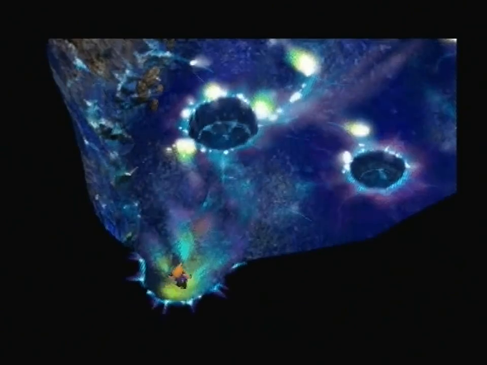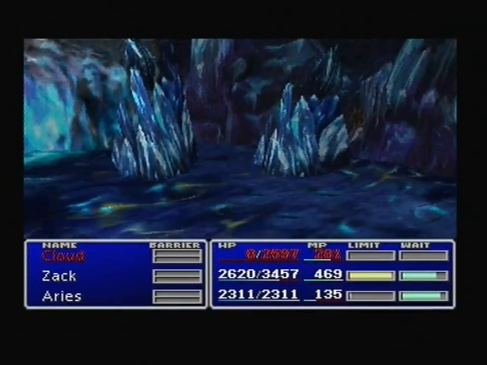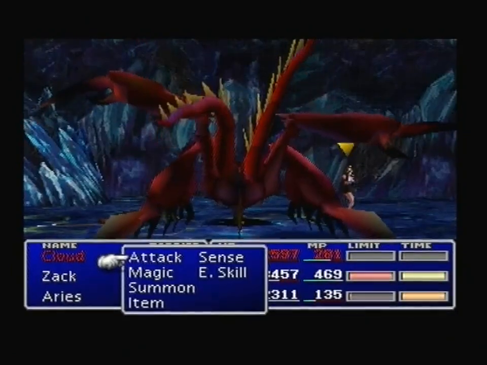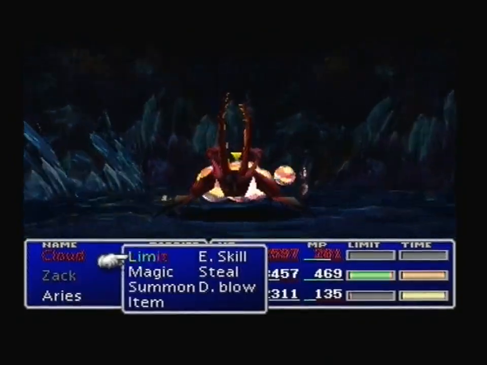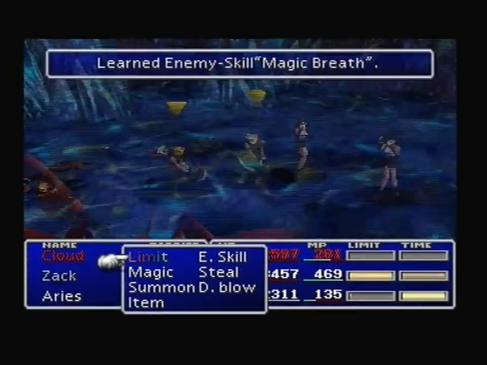The next one we've got here is Magic Breath. This can be learned in the Northern Cliffs. It can be learned from a Stilver or a Parasite, essentially a creature that looks a bit like the Materia Keeper. It's fire, ice and lightning damage on all opponents, so it's multiple types of elemental damage. It's a pretty powerful attack actually, so it's definitely worth getting. One of the more powerful attacks you can learn.